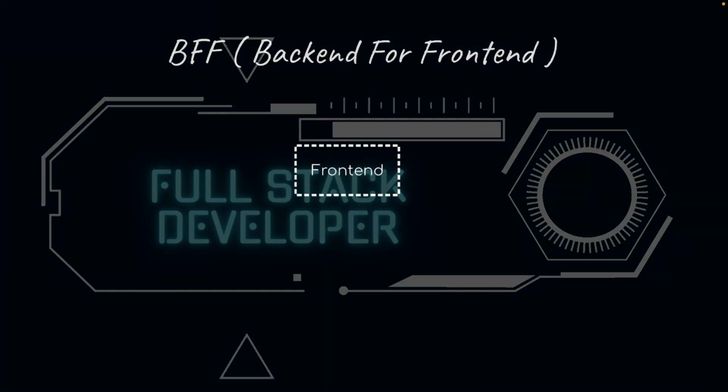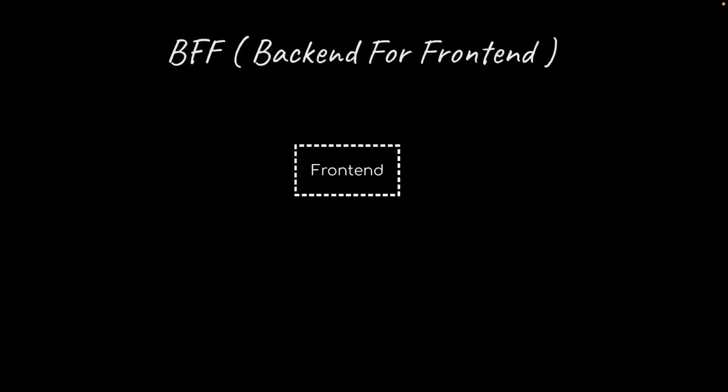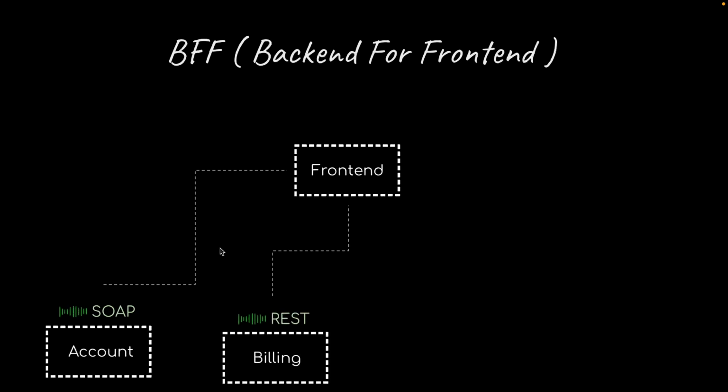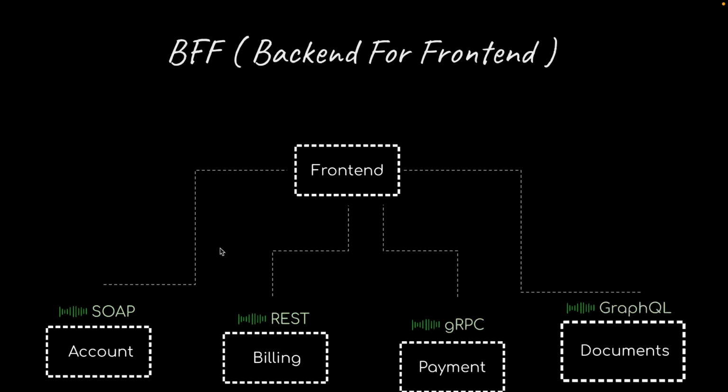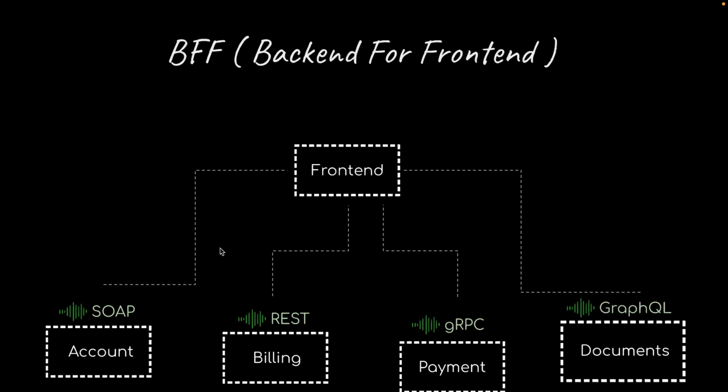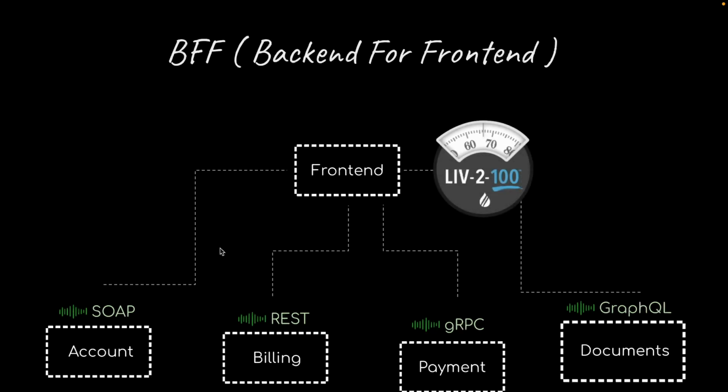While working in a microservices environment, you may find yourself dealing with this case: having a front end that communicates with different services. Each one has its specific communication protocol. For example, an account service using SOAP, or a billing service using REST, or other services using gRPC or GraphQL. A front end can deal with all these services, but adding a client for each communication type can be very complex, and it makes the front-end bundle very heavy.